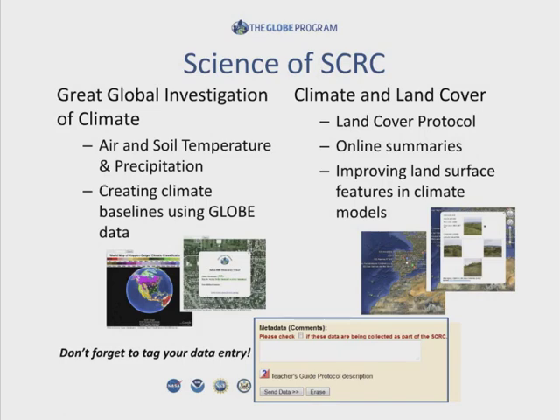And we're starting to use some of that data to pull out trends and identify climate baselines. One of the things that you can do if you're working with students is to actually do the learning activity where students identify what their climate classification is. You can enter that climate classification into the website and it will geolocate you on a globe, and you'll be able to see what the Köppen-Geiger classification is, and if you determined your climate classification correctly. And you can also look at other students around the world who've already entered it.